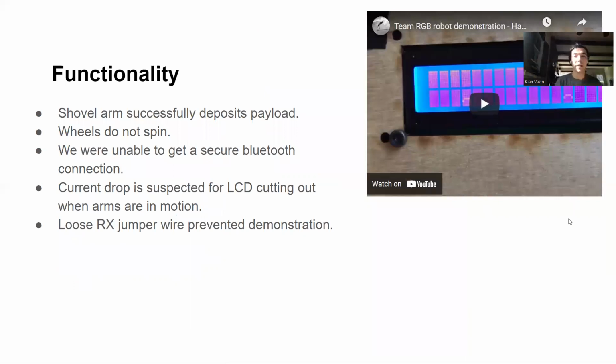All right, so I'm going to talk about our robot's functionality. Good news first. The shovel arm that we did design does successfully deposit the payload. Unfortunately, a loose RX jumper wire prevented us from demonstrating this on the last day of hack. We do have a short video from the day after hack, for no points of course, just to demonstrate this.